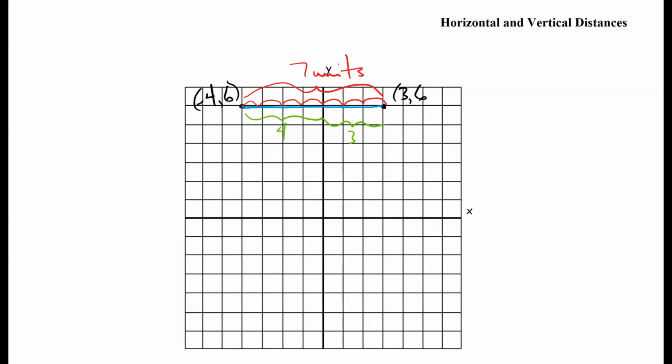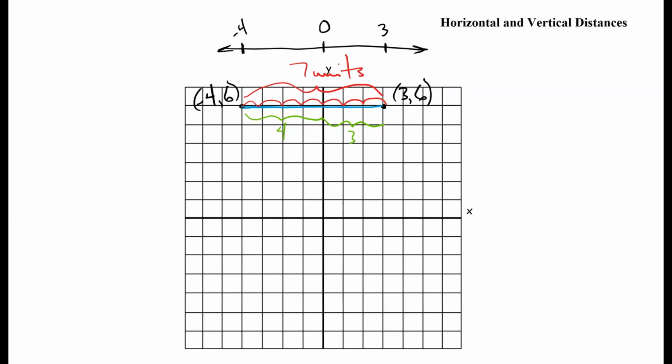And we've done this before when calculating distances between points on a number line. In fact, since these 2 points have the same y-coordinate, they both have a y-coordinate of 6, we're essentially doing the same thing that we would be doing if we were asked to calculate the distance between -4 and 3 on a number line. So if this was our number line, and if -4 was right here, and 3 was right here, and 0 was right here where the y-axis is, then I can see that the distance between the 2 points is going to be 7 units.